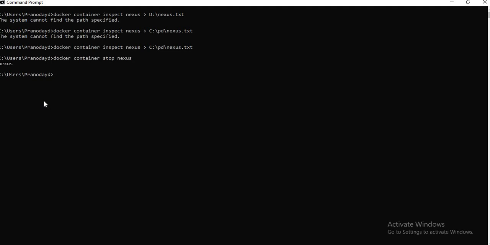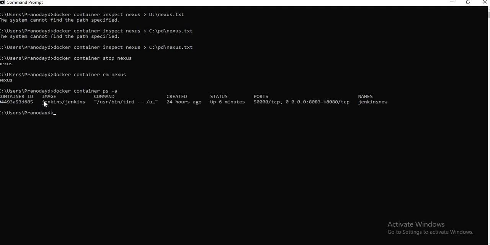We have to remove it on our own by doing some docker container prune, or we can even say docker container rm Nexus. So now if you check docker container ps -a, the container is removed now.